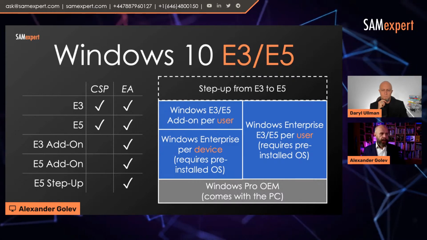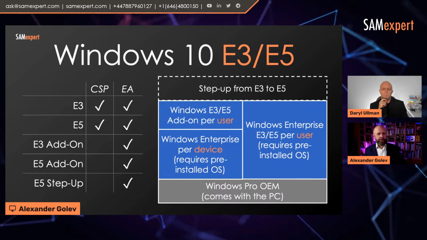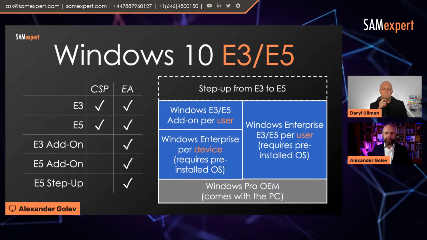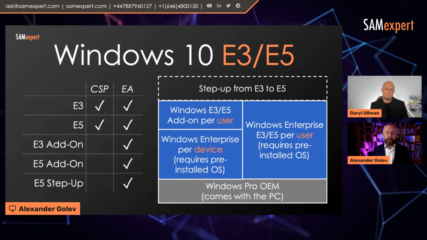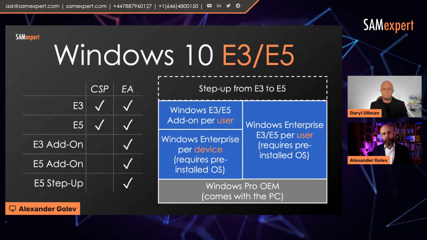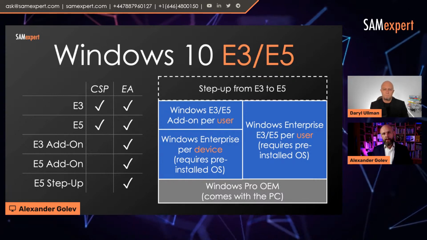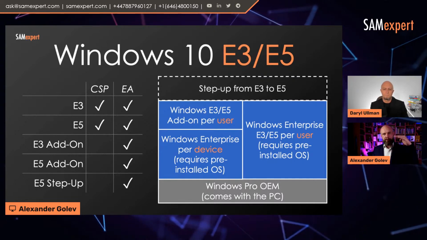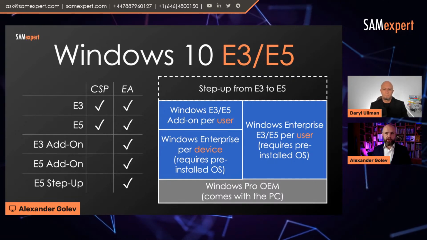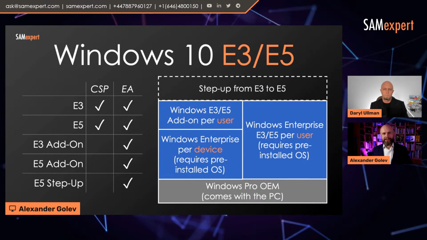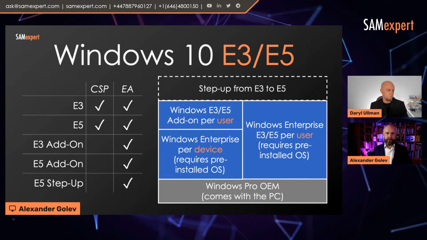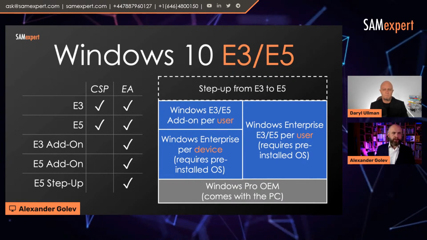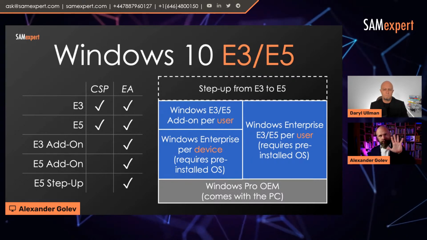That's how it's done. I actually expect step-ups to be made available in CSP, because Microsoft is expected to almost remove the possibility of monthly adjustments in CSP. There will be a monthly SKU, but it's going to be 20% more expensive than it is right now. So we'll see. This is how it is right now.